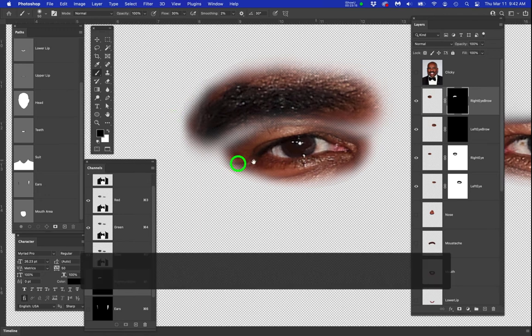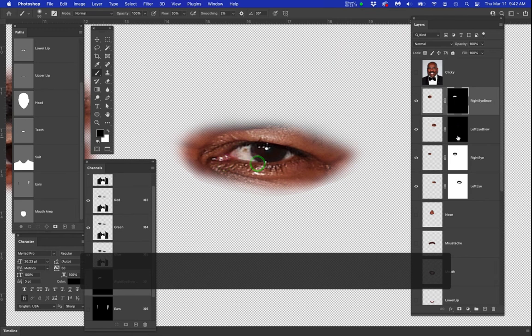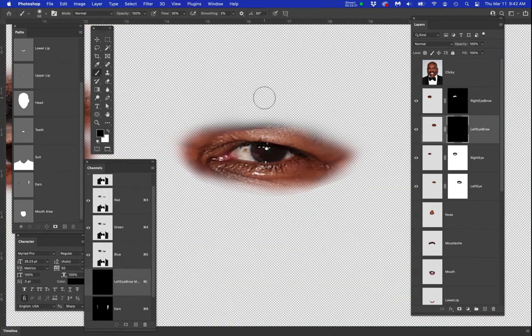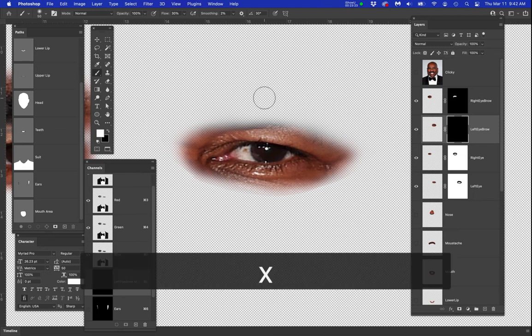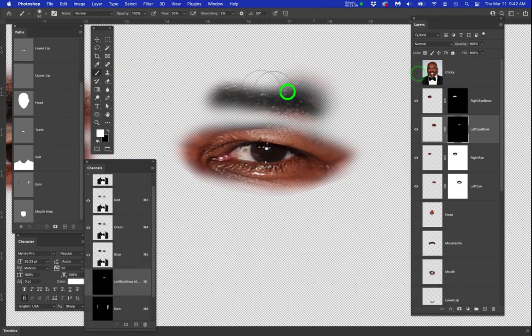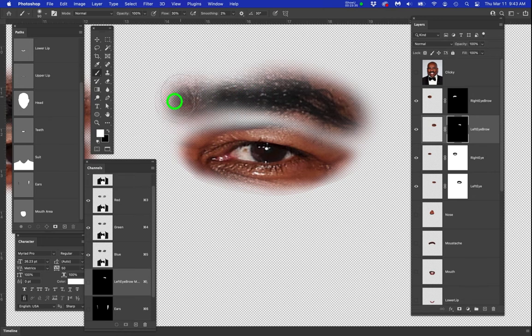Okay, now let's go over to the other one. Let's click to the layer mask. Let me see where it is generally so I know where it is. Now I hit the X key and I can paint with a little bit bigger brush. Okay, I can paint where it is. And you can see how neat that is: I'm revealing that, and I'm giving a little bit of extra skin around the eyebrow, so when I make them big, it'll work.